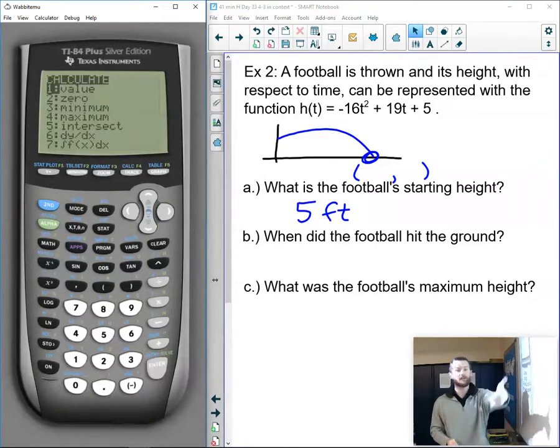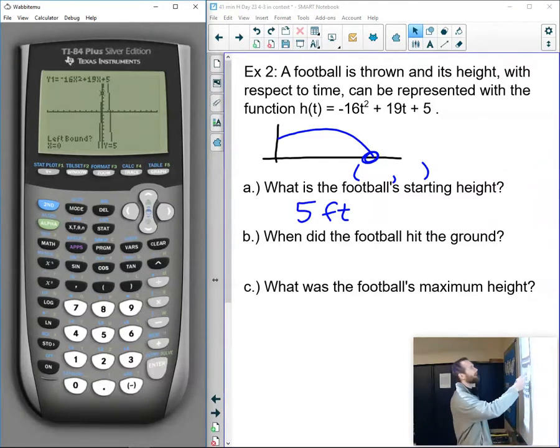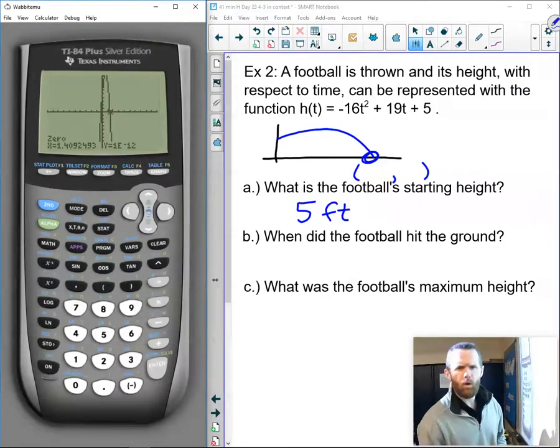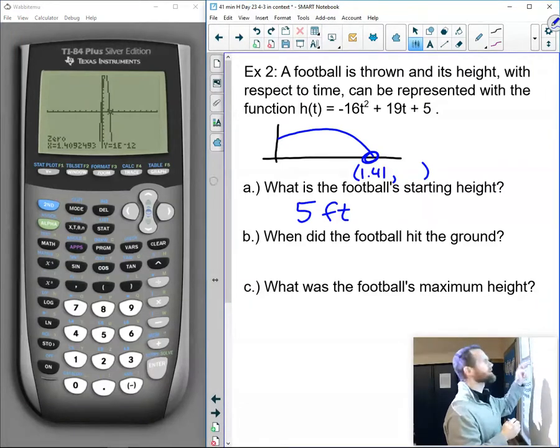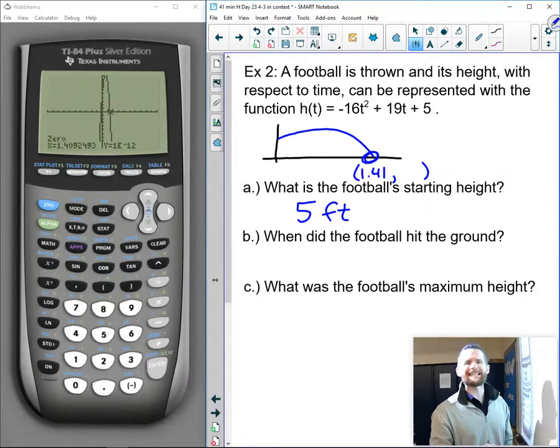Remember, real root, 0, x-intercept, those things all mean the same thing. I'm going to hit 2. Now we have to do our left bound, right bound, so I'm going to try and get close to our real root. Again, we're looking for this real root right there that I'm sort of surrounding. I pick a point to the left of it, then I go to the right of it, hit enter. Enter one more time to guess, and we get 1.41, and then the y value is 1e negative 12. Remember, it says e and a negative number, that's just a 0.